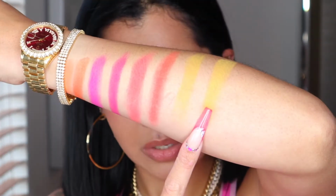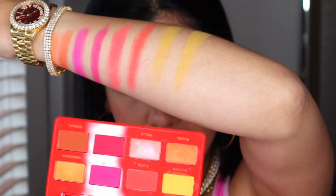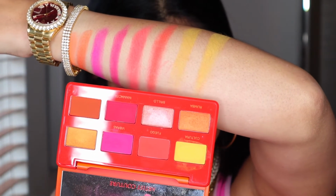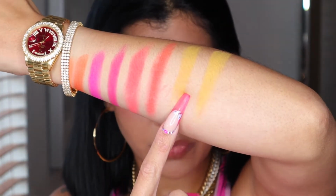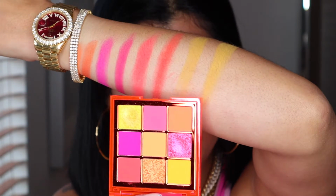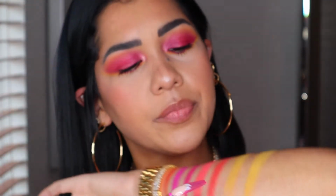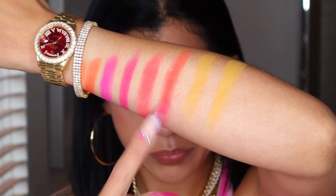Guys, so this yellow is the one from Maris Couture. It's that yellow in the palette called Cultura. This one is the one from the Huda Beauty palette. In my opinion, the one from Huda Beauty has a little bit more pigment than the one from Maris Couture. This one is the orange in Maris Couture Spotlight, Fuego.